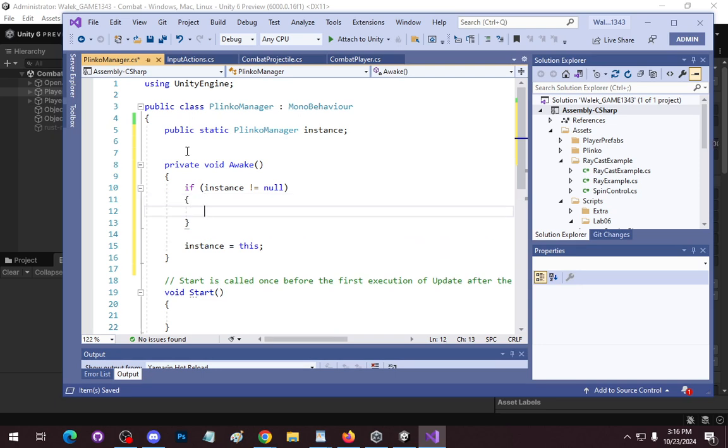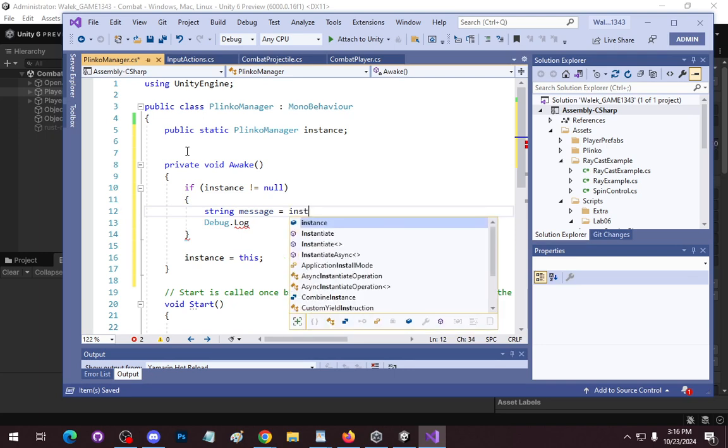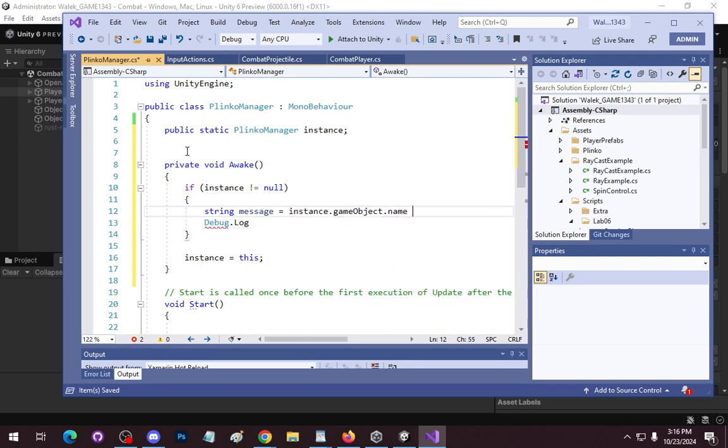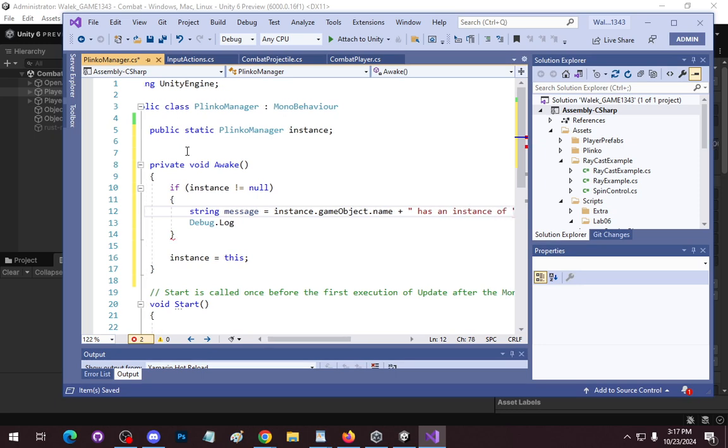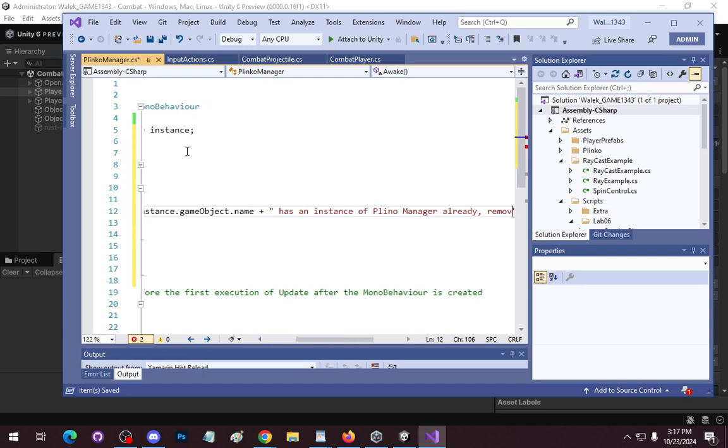So basically what we want to do is say, hey, Debug.Log, actually we'll do a string message: instance.gameObject.name plus, and do a space, "has an instance of Plinko manager already, removing it."